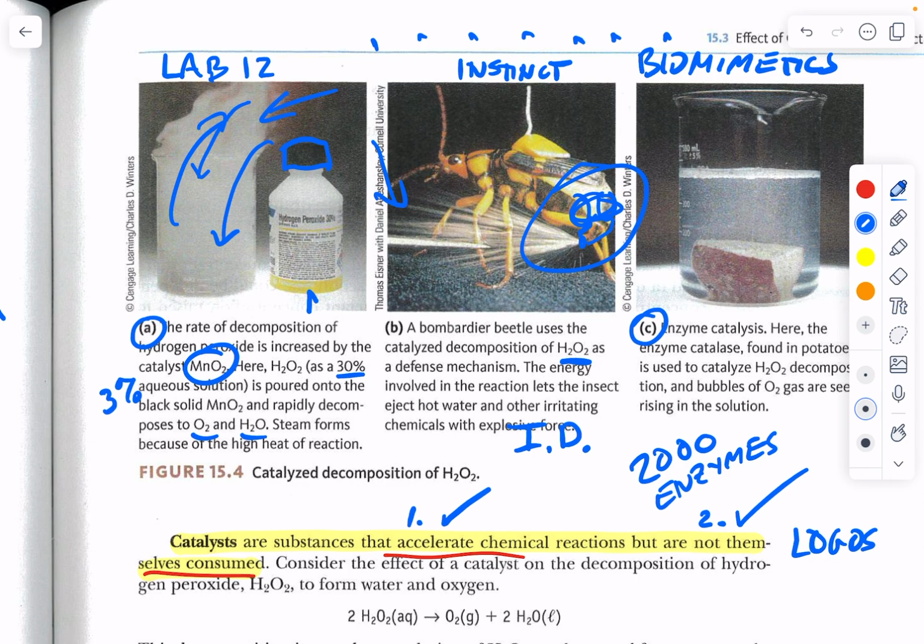And these devices that I just described in the bombardier beetle would be an example of something that is irreducibly complex. By that I mean, if you remove any part, or if any part is defective, if any molecule or part hasn't evolved yet, if that were believed to be the way it came into being, the whole thing would not work. And not only would it be dead weight, but it could actually be a liability for the organism because it doesn't have a mechanism for defense. The hydrogen peroxide could be toxic to the organism and kill it. It's certainly not going to live long enough to pass its genes on to the next generation.